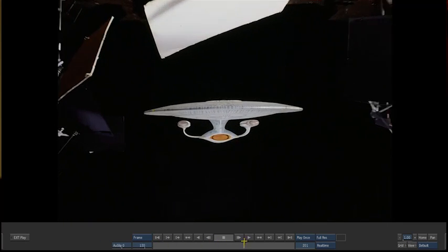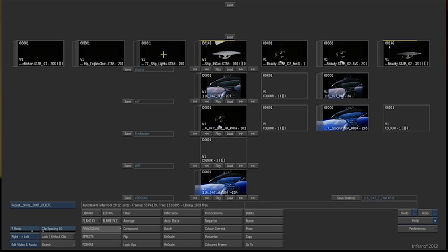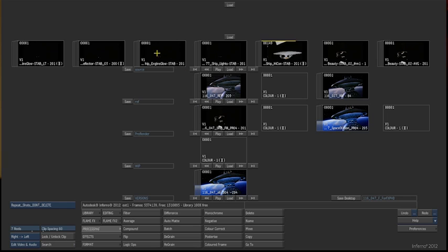But a lot of time went into that. But in terms of the motion control work, unless they had a bad take, it was a one-off. And then there was maybe 6, 7, 8 passes that followed of lights, engine glows, beauty pass, matte pass. We would take that, and then we'd have to find exactly what part of that they used. So a lot of work.